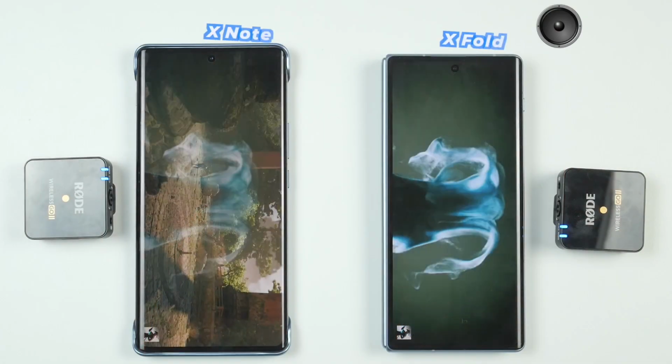Okay, we have just checked inner display panel performance. I have compared this Vivo X Fold with Honor Magic V, but what about the external display panel? Yeah, I'm gonna compare this one with Vivo X Note. Vivo X Fold external display panel is a 6.53-inch 1080 by 2520 AMOLED panel and definitely supports 120Hz refresh rate. You check by yourself and listen carefully which smartphone stereo speaker performance is better than the other.